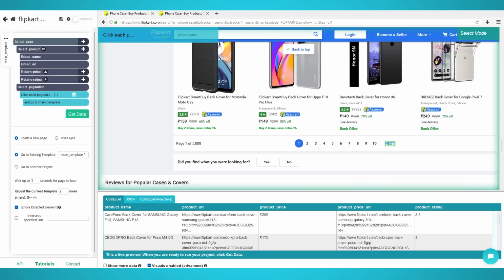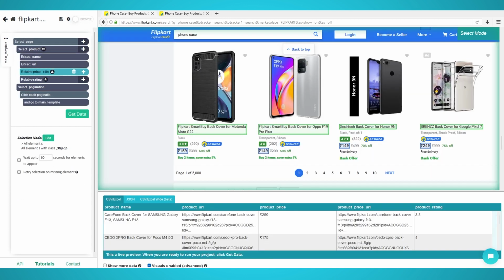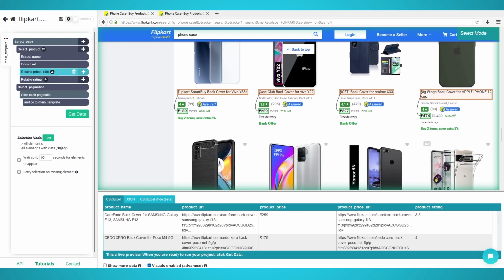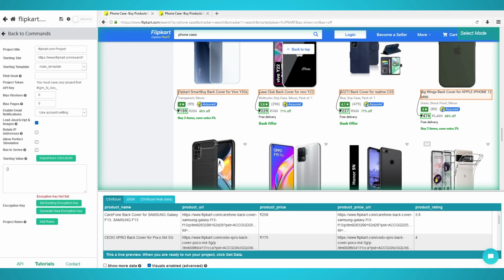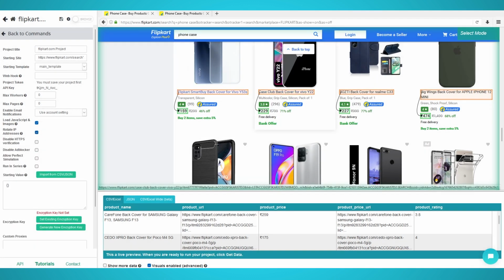Step 4. Bypassing blocks. Before you begin scraping, you need to enable ParseHub's IP rotation. Note that this is a paid feature of ParseHub. To enable IP rotation, click the settings cog on the top left of ParseHub. Choose settings to open up the settings menu. Tick the rotate IP addresses checkbox. Agree to the IP rotation pop-up. You're now ready to scrape without blocks.